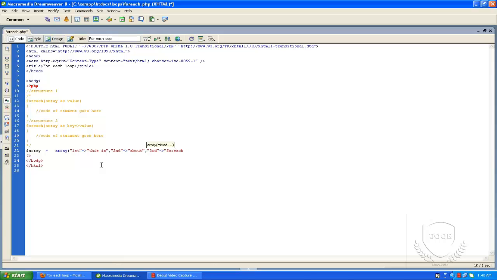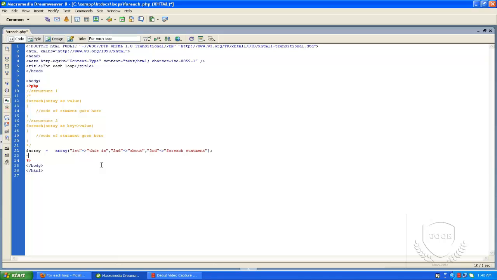This is about the foreach statement. I am counting this statement stored in 3 values, 1 2 3, 3 values for foreach. This is an array.